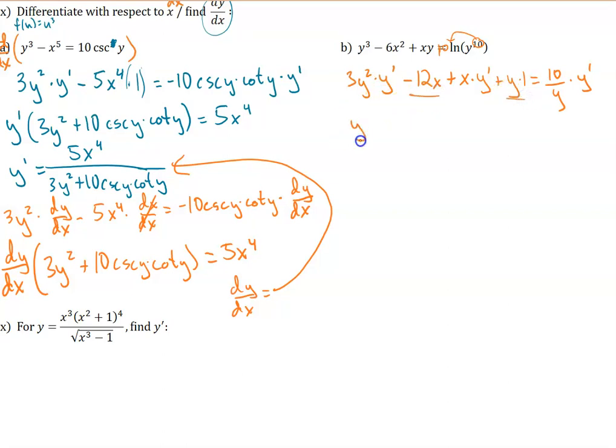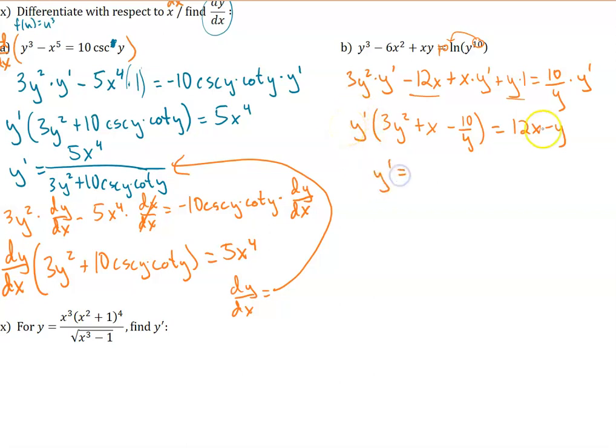So then over here on the left, I have y prime equals 3y squared. That's moved over, plus x, and then minus 10 over y. And then on the other side, I've got a positive 12x minus 1y. Okay, now if we were doing this with the dy over dx notation, it would be the same thing. We would just be factoring the dy over dx over to this side.